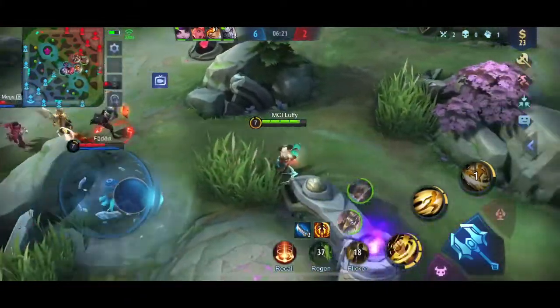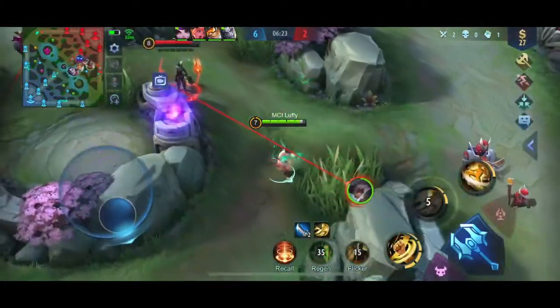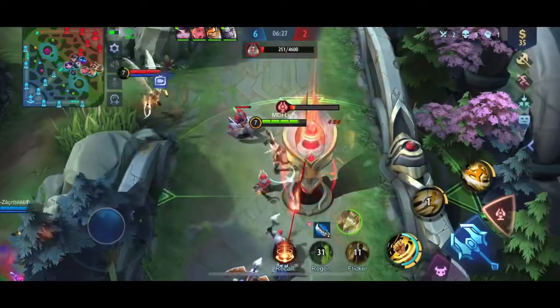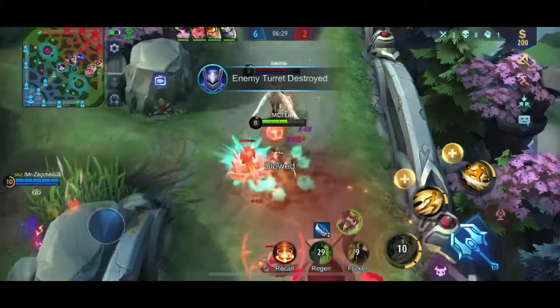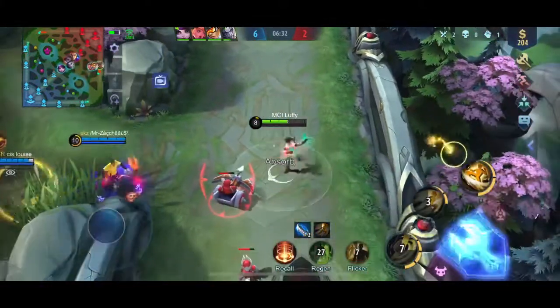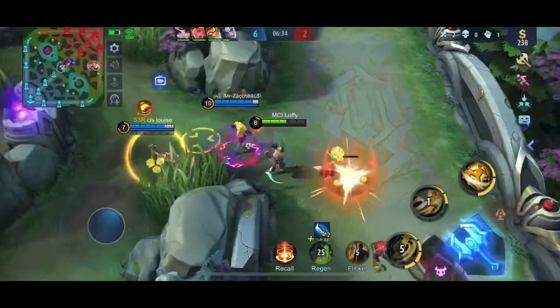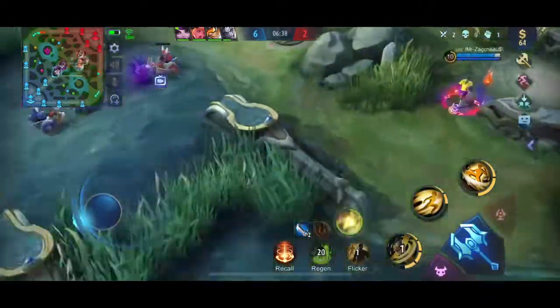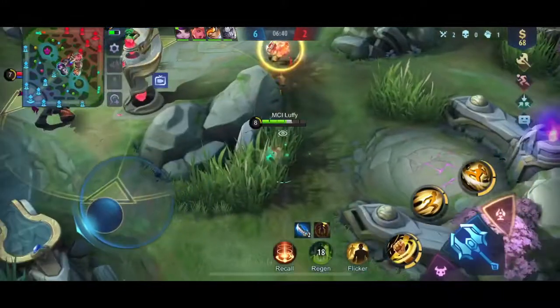Looking for openings here. The Ranger is really mad, trying to kill me. Now I see that the wave is crashing into the tower. Destroy the turret. I did a wrong combo, so that's why I wasn't able to kill the Kaja, but it didn't matter.